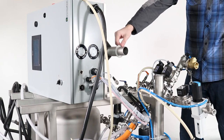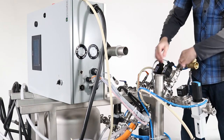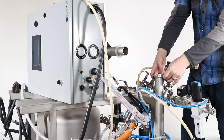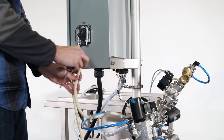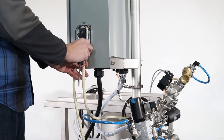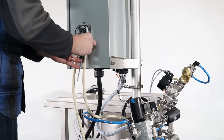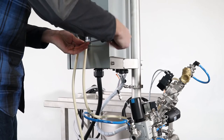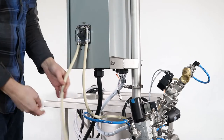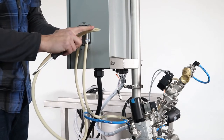Connect the control panel to the base with a 2 inch tri clamp. For ease, we recommend having a second brewer to help connect the control panel. Once the panel is mounted, the santoprene tube that connects to the manifold needs to connect to the output on the peristaltic pump on the side of the panel.